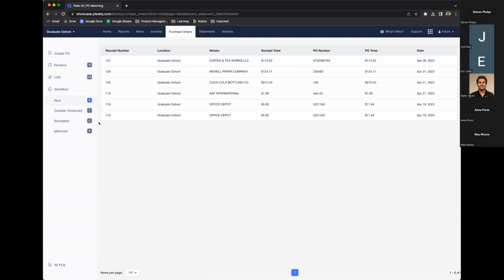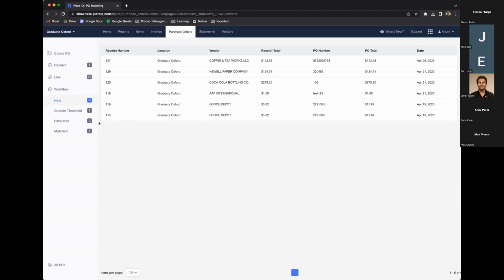you would go through an actual workflow. This is where I want to take a minute and explain what we did over here. So this is what you call a flexible workflow, which means that we give the actual user the ability to dictate to Plate IQ what they do once they actually link documents. So essentially, during discovery, what we found out as a team was that there are no two real businesses that do the same workflow.